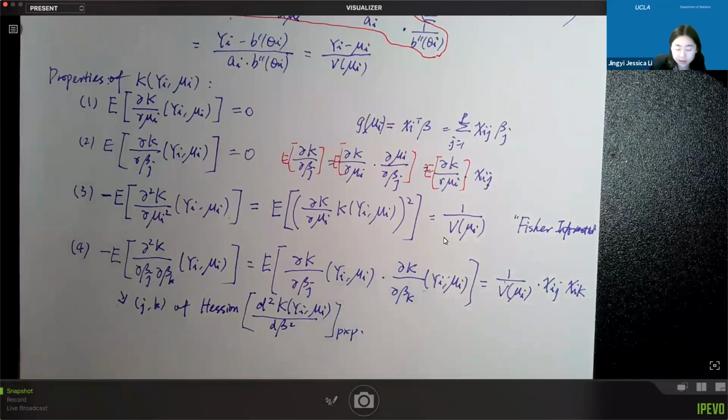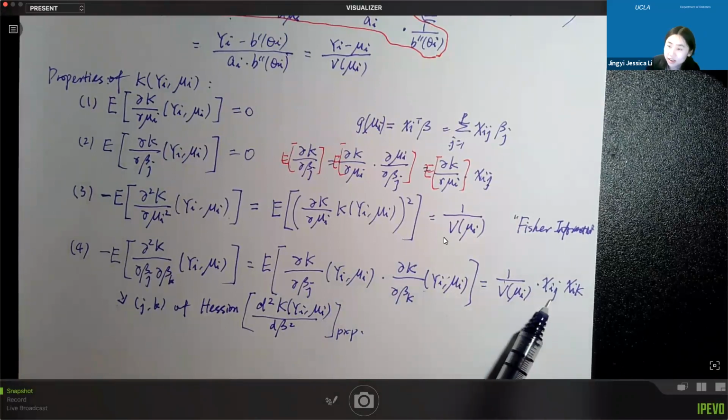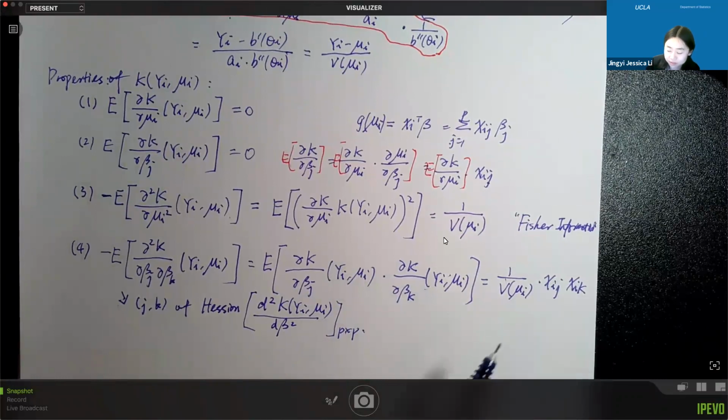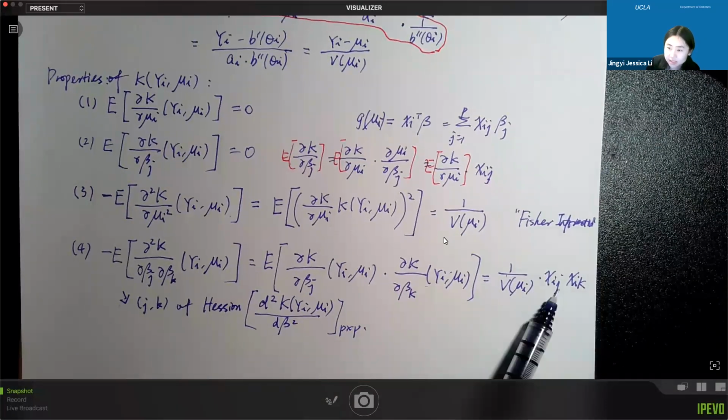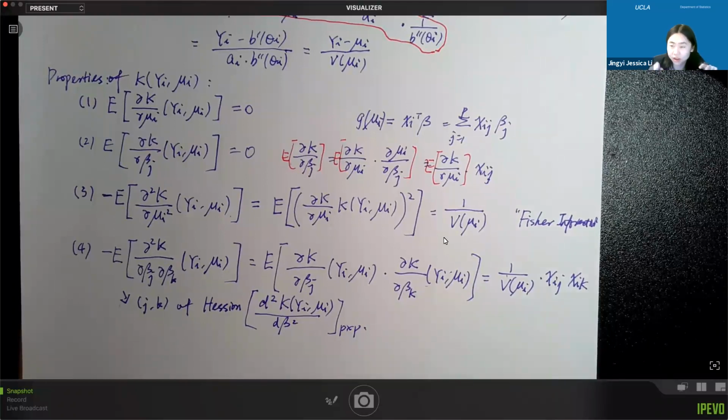So these properties are very interesting because they are just a generalization of what we have for the log likelihood. And we also have this for the GLM using the log likelihood. So this shouldn't be something surprising to you, but I think it's a good recap for our information. And also, if you recall, we have seen something similar in our IRLS algorithm. So something like this. This is the weight. This is the x_ij, x_ik. So that's actually part of what we call X transpose W X. That's there.